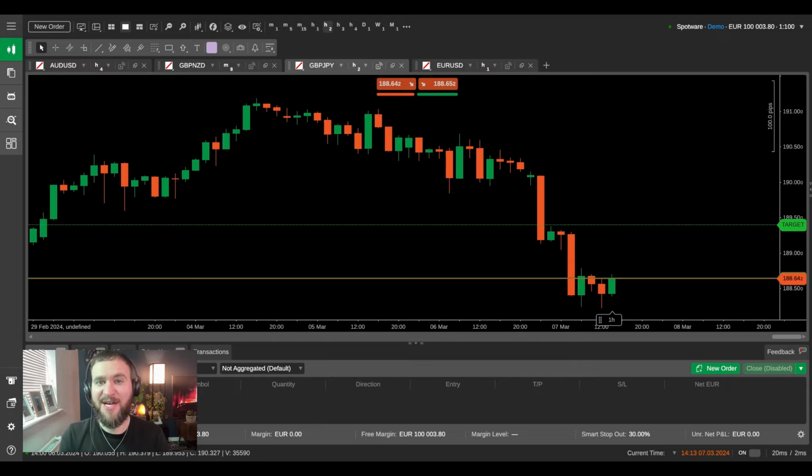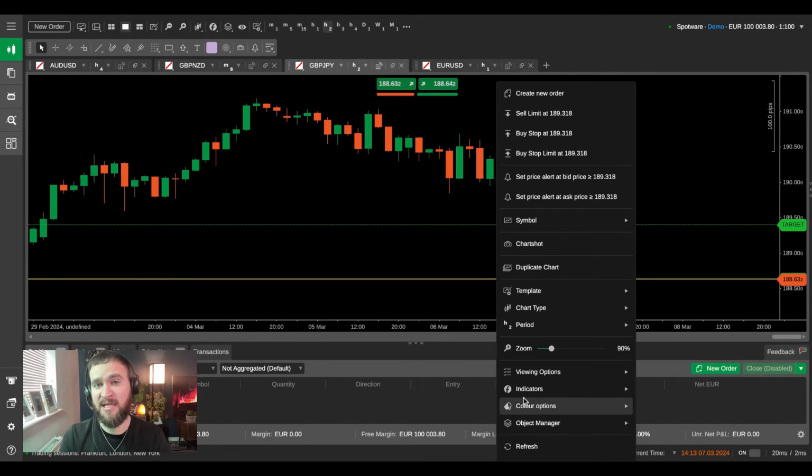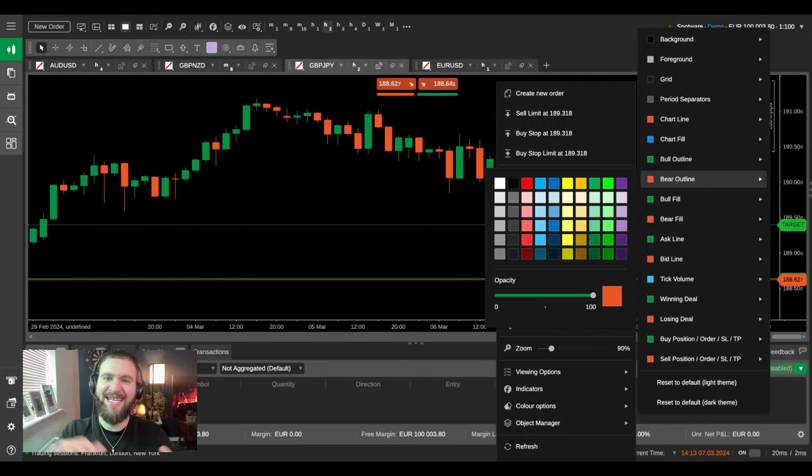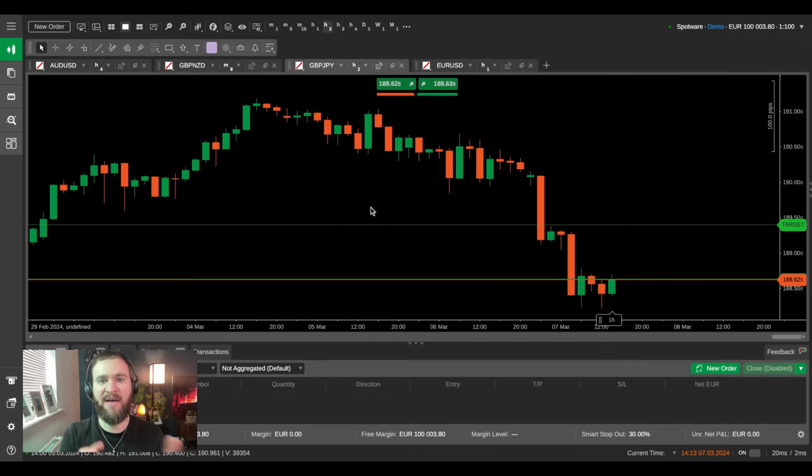So I know some of you like to go to town with actually changing things like the background color and the candlestick colors, the bid ask price, all sorts. So if you just head over to color options after you right click as well, you'll see you've got all those options as well. So the world is your oyster. If you like to have neon, pink, green, whatever, go to town. It's entirely up to you. I'm going to leave mine fairly clean and just have the standard red and green with the black background.